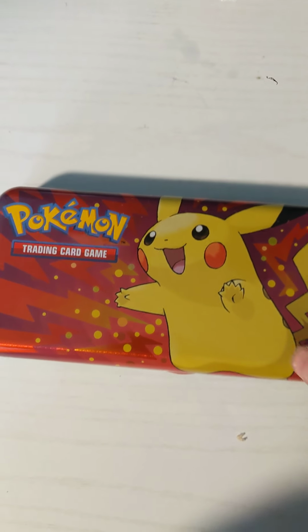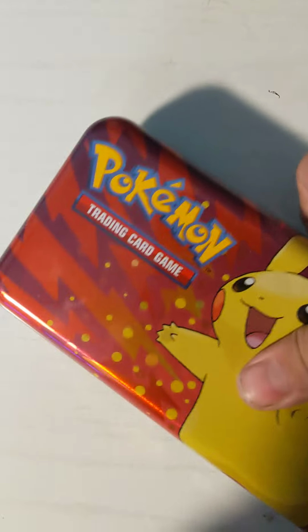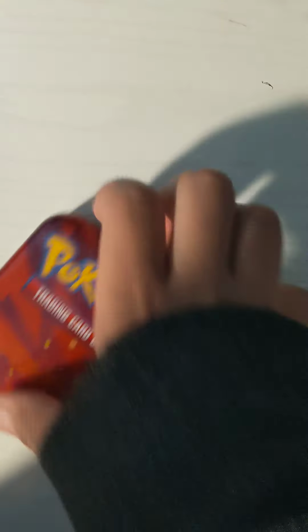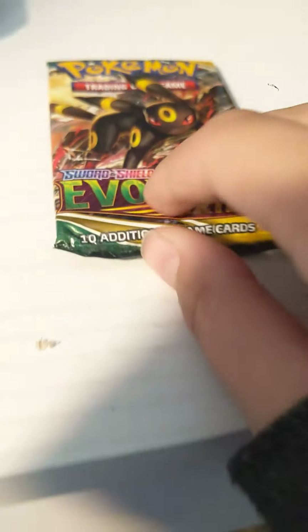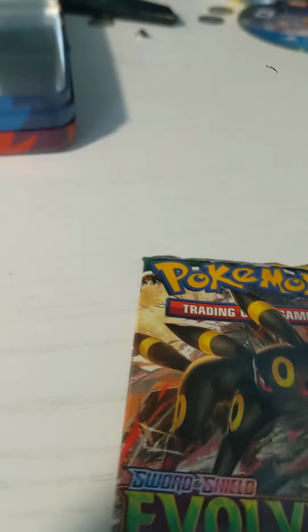Okay, so today I'm going to open this pack of Pokemon cards. Looks like there's two packs in here. Two booster packs. There's lots of gray. Okay, looks like this has Umbreon on it.